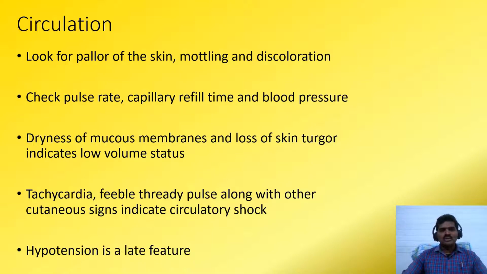Also, patients who are hypertensive, even though their BP is more than 100, their baseline BP would have been a lot more than that because they are on antihypertensives. Their target BP is 140. They would have settled at 140. In them, even a systolic BP of 120 millimeters of mercury should be considered as shock if the features of shock are present, and they should be treated accordingly as critical patients.